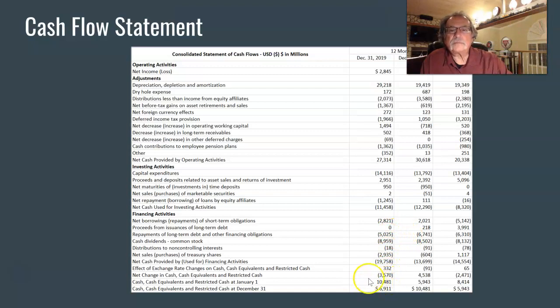their cash changed, and the most important thing is how much did cash change from year to year. Their cash changed by $3.5 billion. That's what we're getting at here. So we started off with $10 billion. We took $3.5 billion out, so we've got $7 billion left. This $10 billion is what we ended up with here.